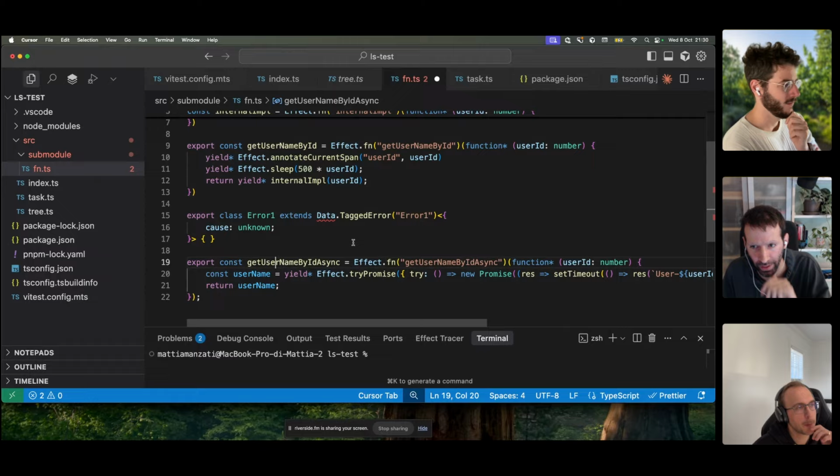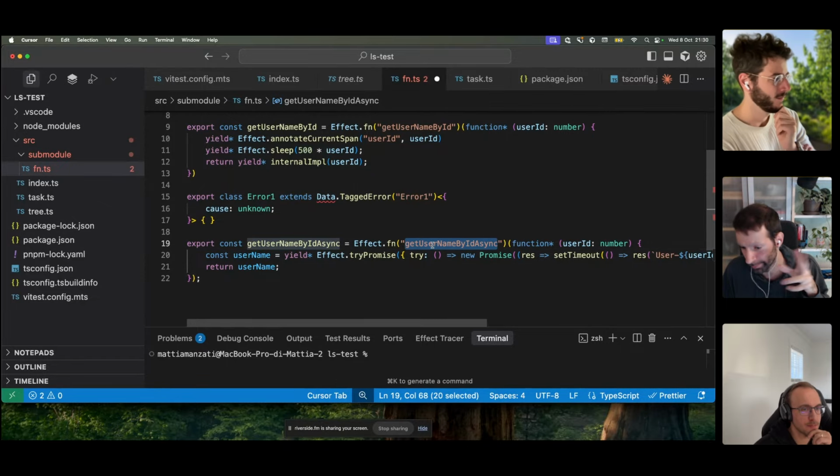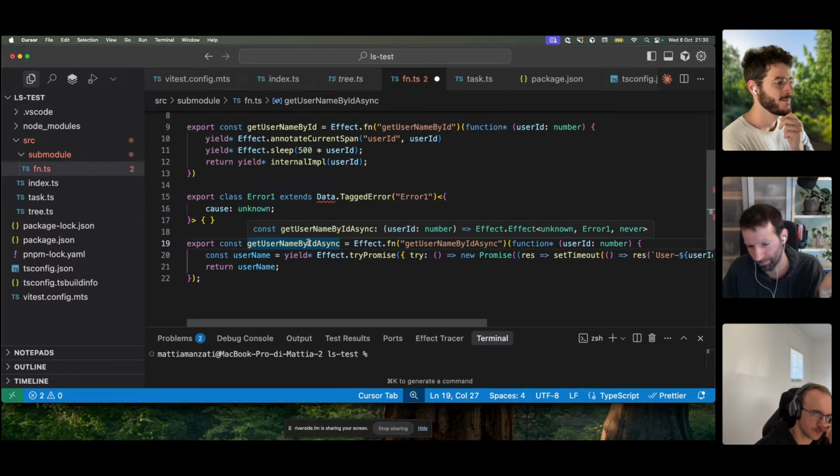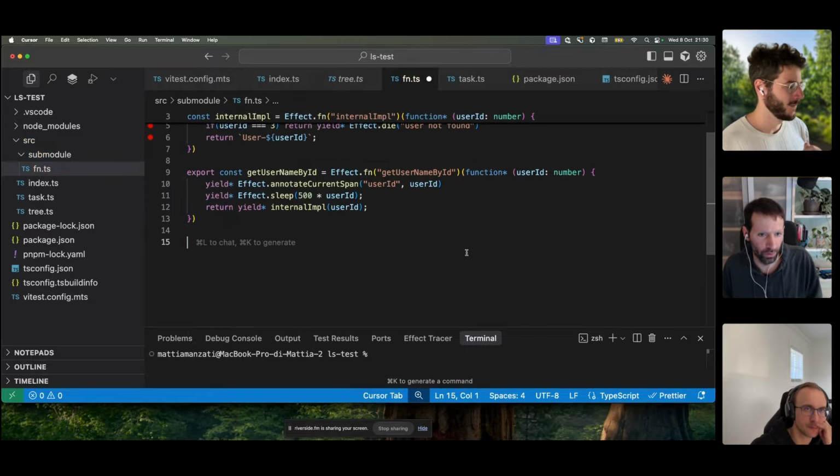For example, I can get the effect.fn version, which automatically infers the name of the span from the name of the function you had before. And also, the LSP helps you with other things.